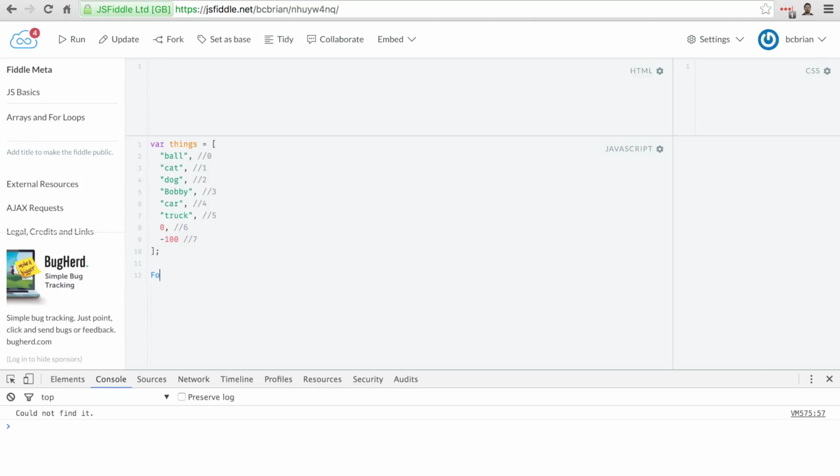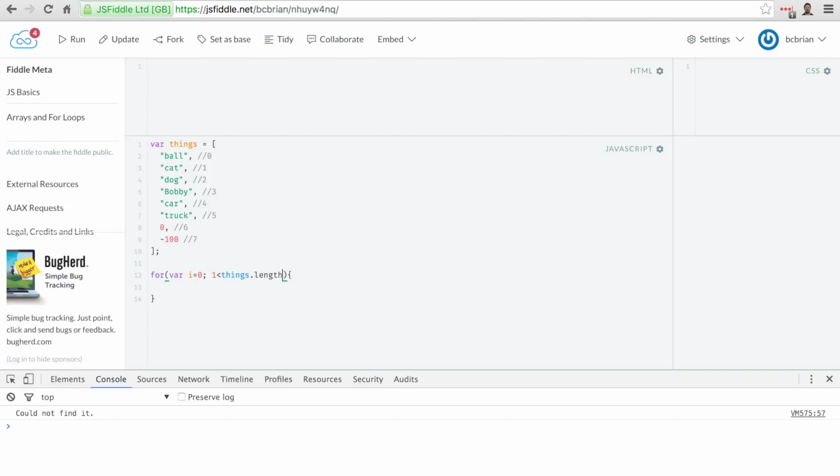So I'm going to do for, and what we're going to do is declare i is equal to 0, and then we're going to say as long as i is less than things, and then here's another method, length.